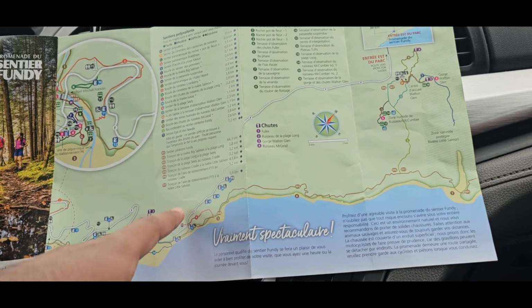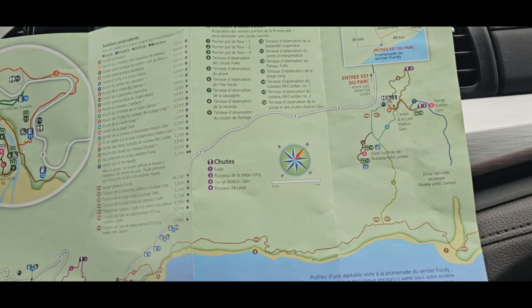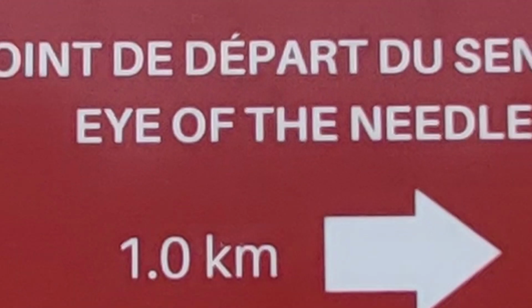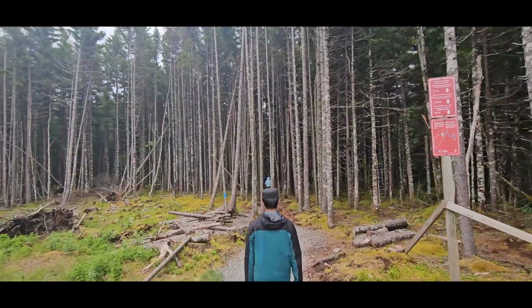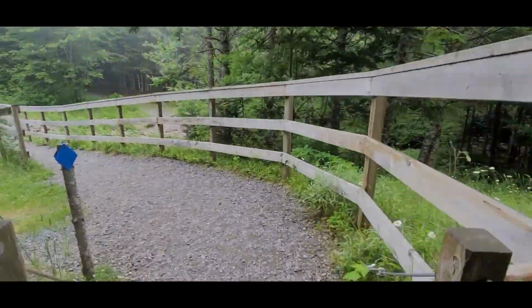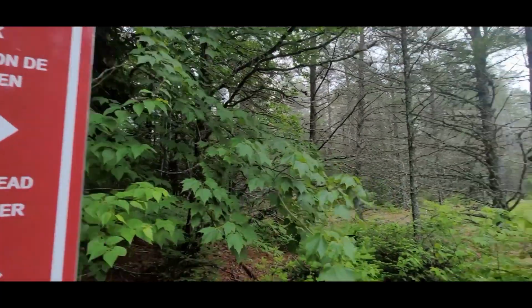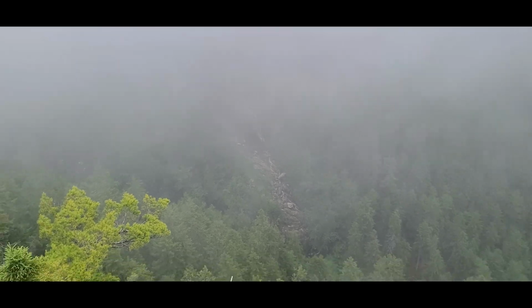So we left Long Beach and now we're heading to Walton Glen Gorge, and over here we will hike to the falls. Walton Glen Gorge has been called the Grand Canyon of New Brunswick. The Walton Glen Gorge Lookout Trail is a short trail that takes you to what is probably the most spectacular view in the province. The lookout is on the edge of a cliff that drops around 40 meters into the gorge below. On the cliff face across the lookout is the Walton Glen Falls. There's also a large waterfall that you can see in the valley below the lookout. The gorge cuts its way down through the forest on its way to Little Salmon River and the Bay of Fundy beyond.